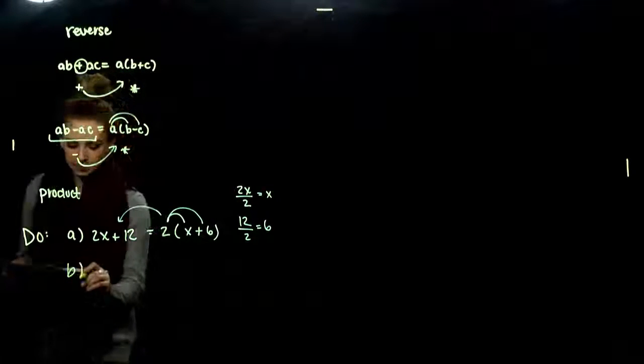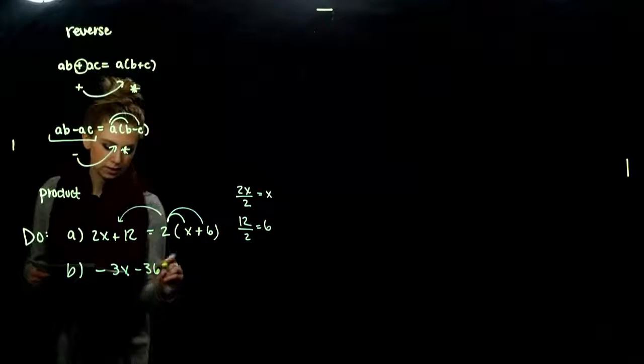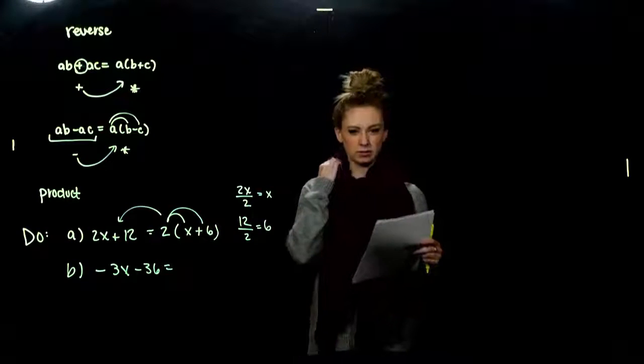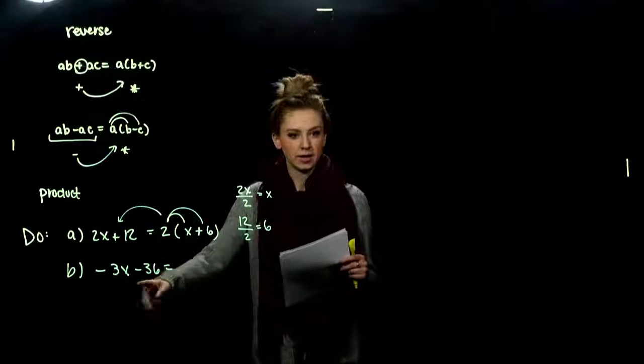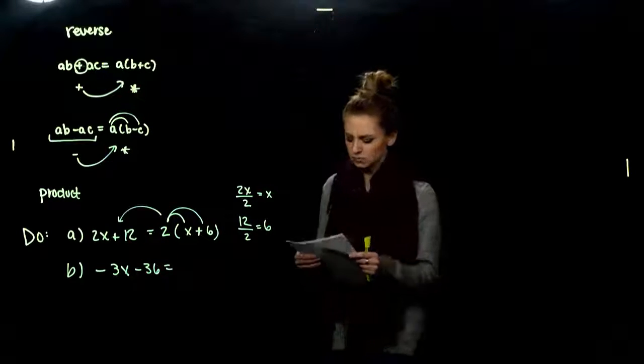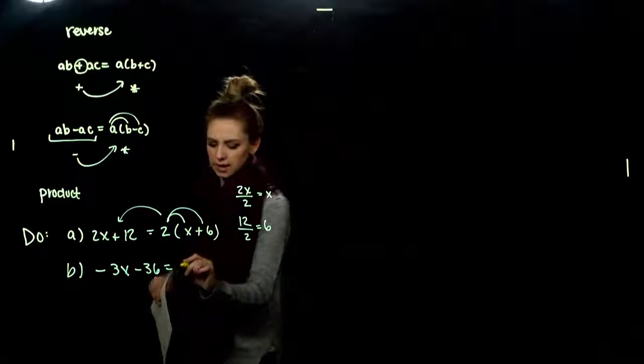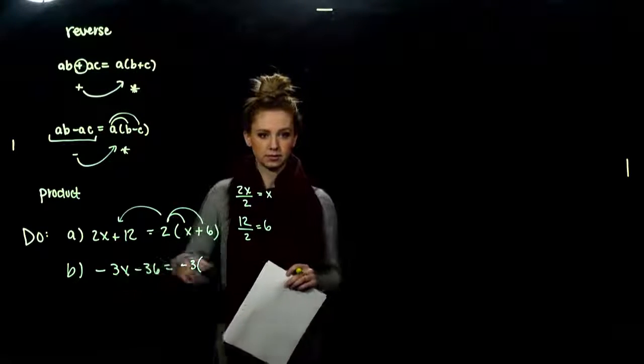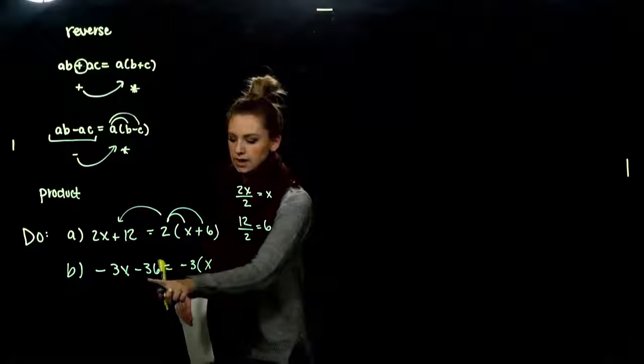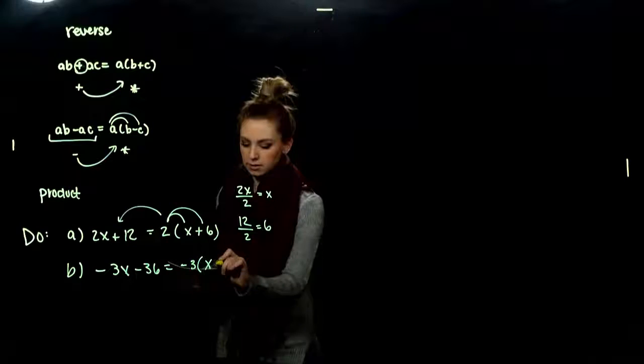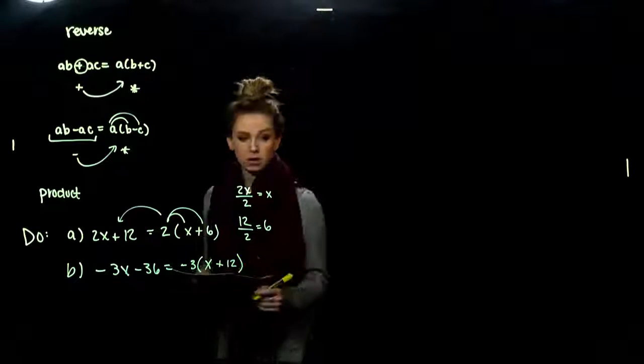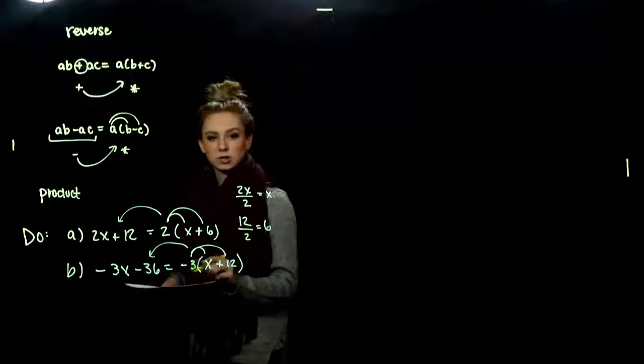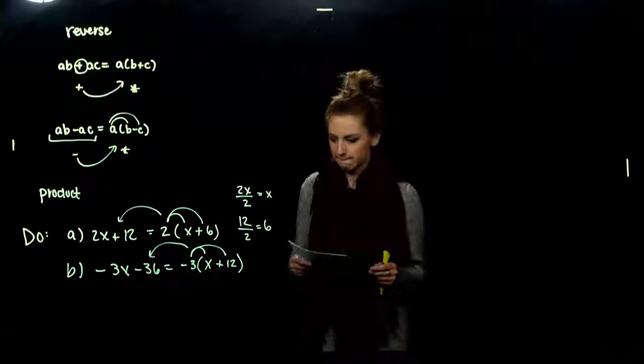If you have to do that off in the margin, ask okay, I'm taking two x and I divide it by two. I took out a factor of two, what am I left with? X. If I take twelve and I took out a factor of two, what am I left with? Six. We can always check and make sure that we have it correctly, because I could distribute, and I need to make sure that I get back to this original. Two into x will give me two x. Two times six will give me twelve. So yes, we did factor that correctly.